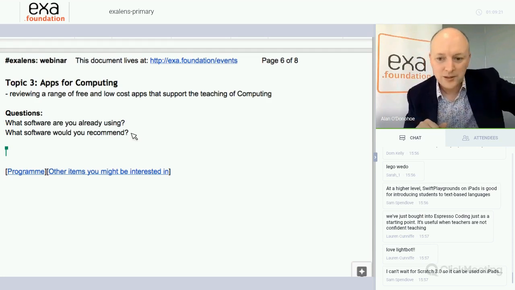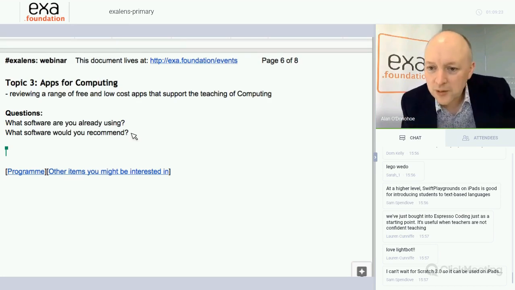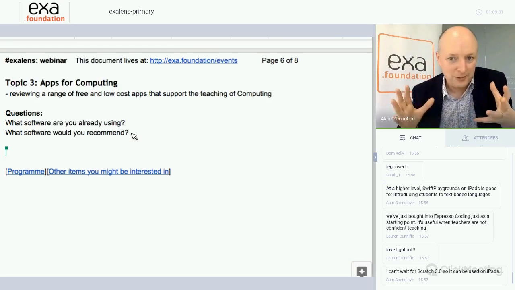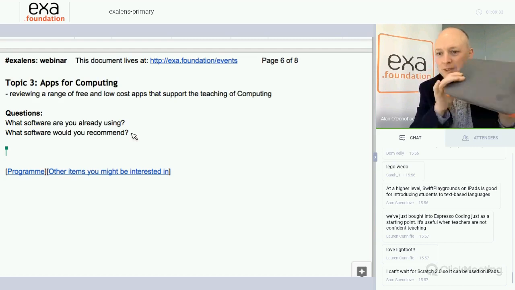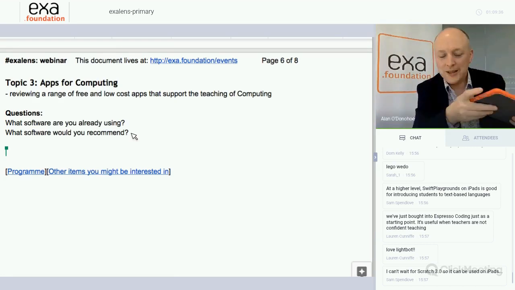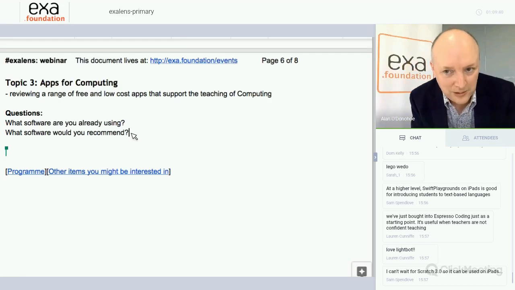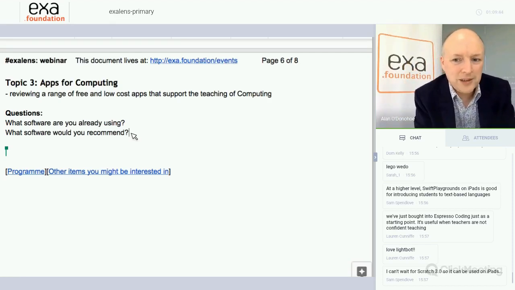So I'm a big fan of Scratch. What else have we got? Swift Playgrounds. Now, again, you probably noticed there's a bit of a bias in me towards paying lots of money for things. I myself, this is my iPad. I was lucky in that I taught in a computing suite, so we didn't have to use iPads. I have tried and played with Swift Playgrounds recently, and I just could not believe how slow it was.